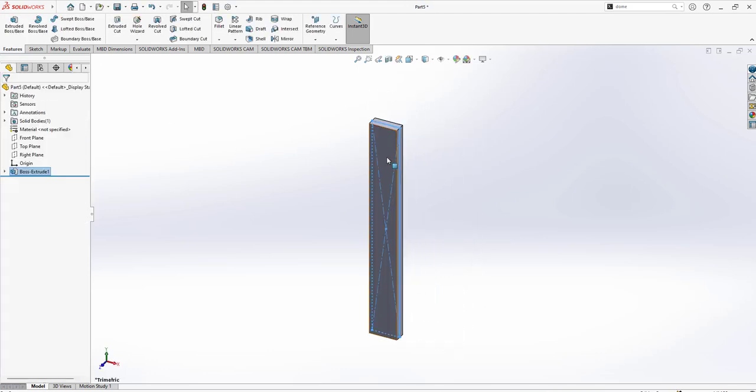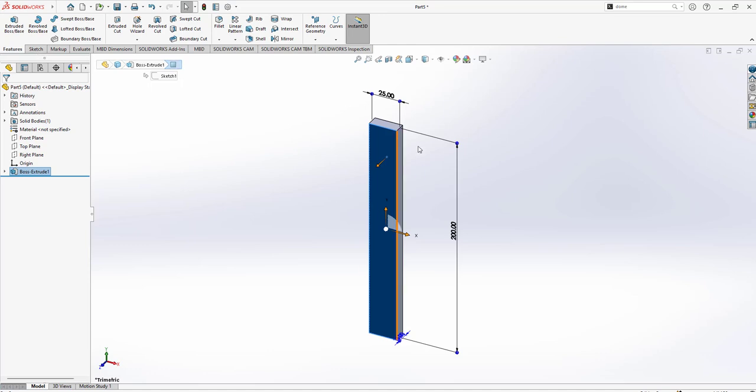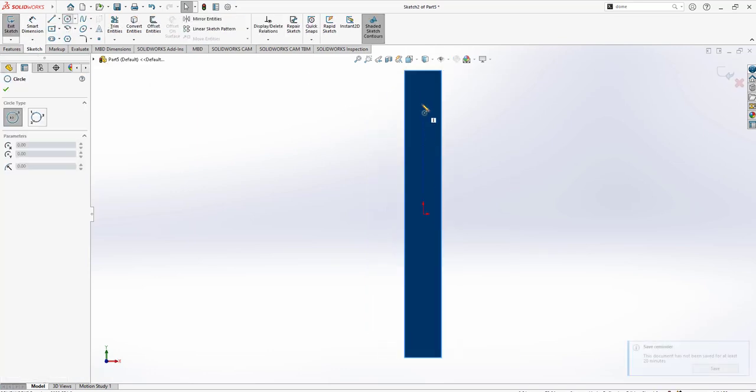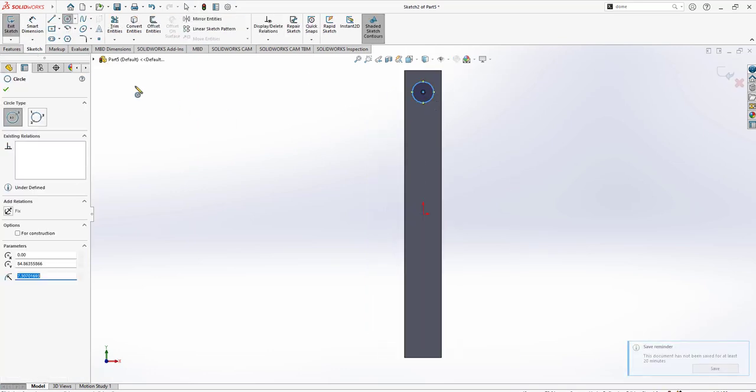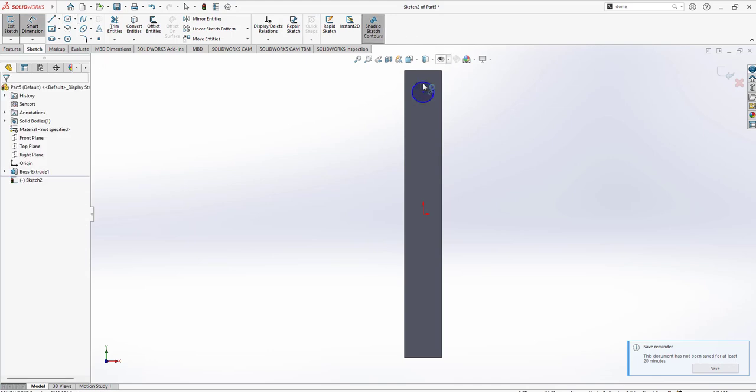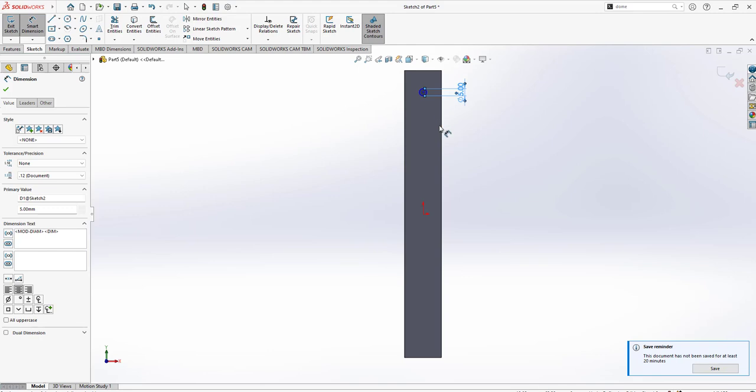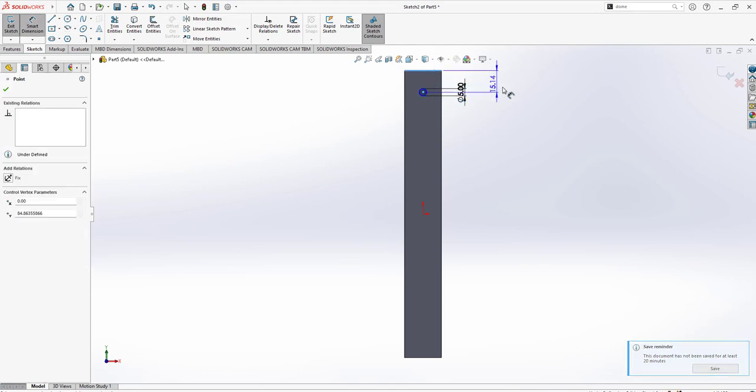The next thing is to create the hole, which is going to connect this pendulum with the wall mount. I'm going to sketch this hole along the vertical line. The dimension of the hole is 5 millimeters and it is 15 millimeter from the top face.